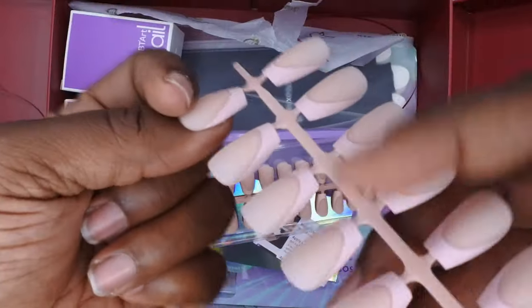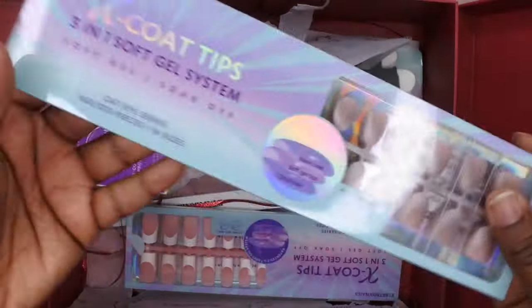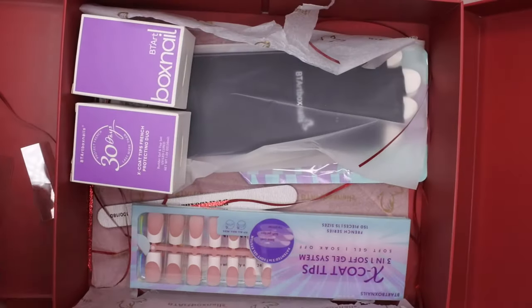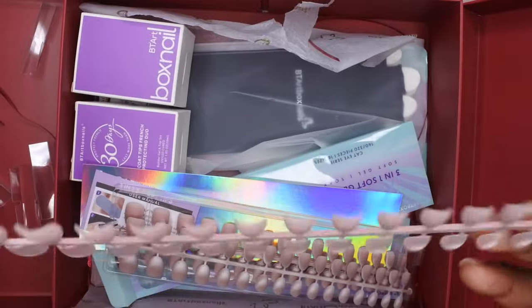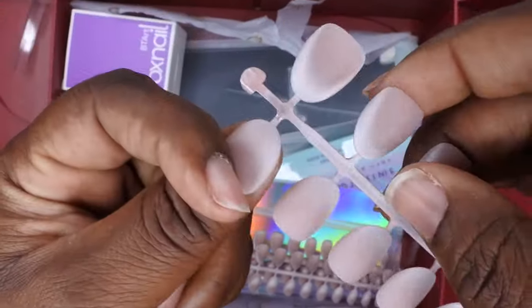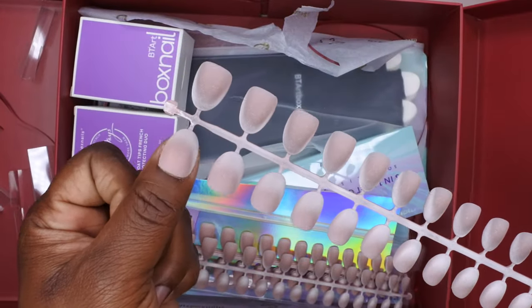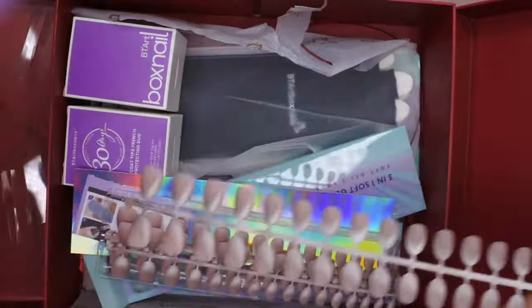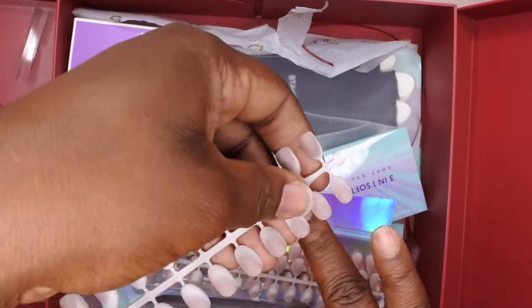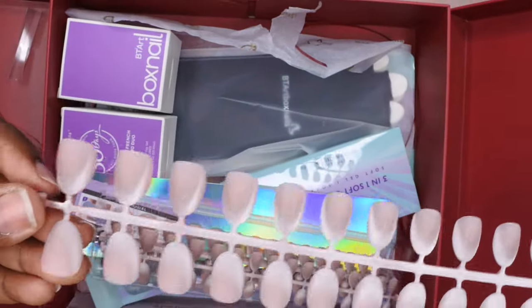They sent me some cat eye polishes, but this is different — it's a cat eye French tip. I've not seen that before! This is also their extra short press-on nails — I don't actually have any of their extra short nails, so it'll be cool to see how they fit. They're super short, so I'm not sure if I can make that work, but how cute! For those who don't like long nails, they now have extra short, which is really nice. They have short to medium as well — a variety of sizes for everybody. Do y'all see that French tip cat eye? That is so cool — and once the top coat hits them they're gonna look amazing. There's also some glitter in it!